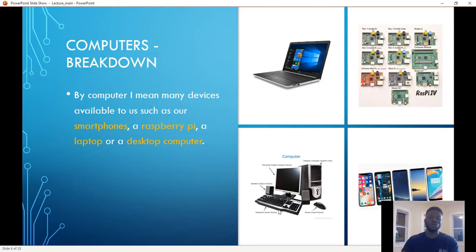Your desktop, which is the older version that we are used to, is a computer as well. Then you have your laptop, which most students today in the university use. That's what I'll use to make most of my videos. It's very convenient to move around with and to learn anything that you want.